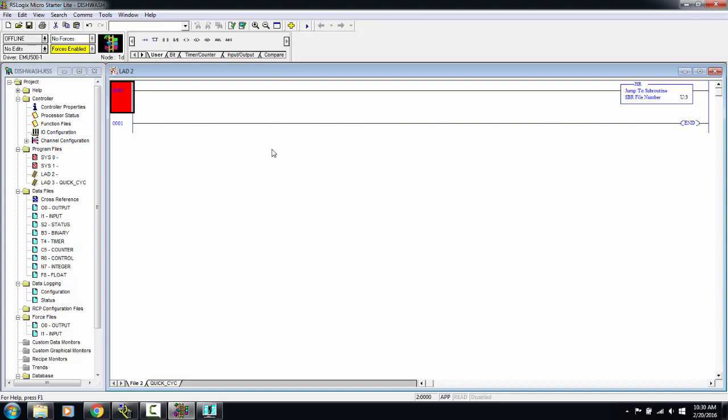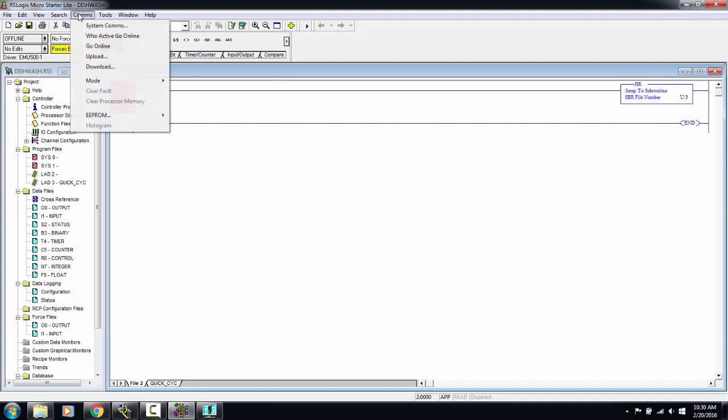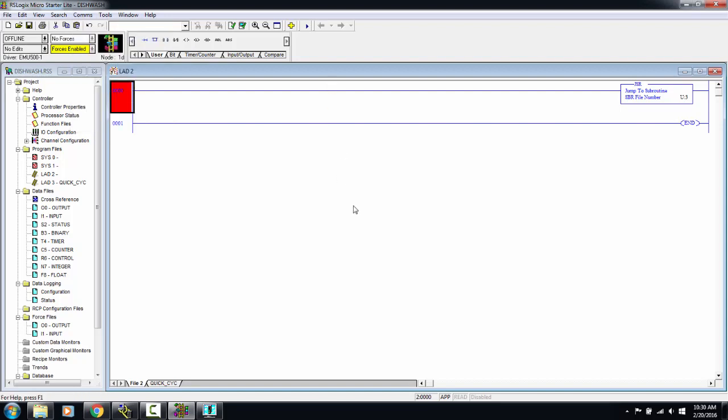Obviously we don't have any real logic to test here, but I just want to show you how to download your project to the processor. You can go to this comms button up here and select Who Active, Go Online.